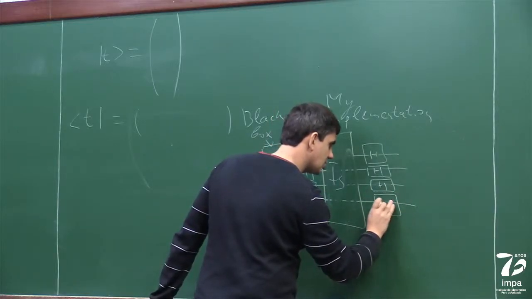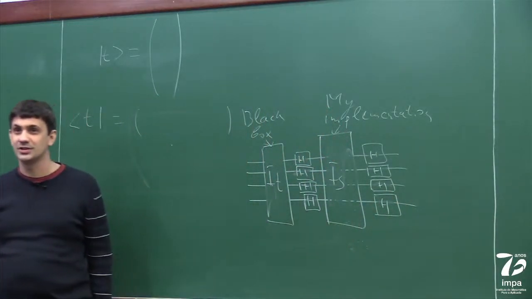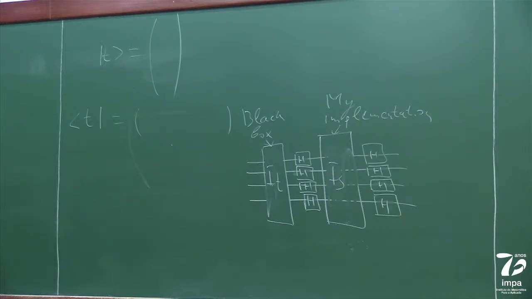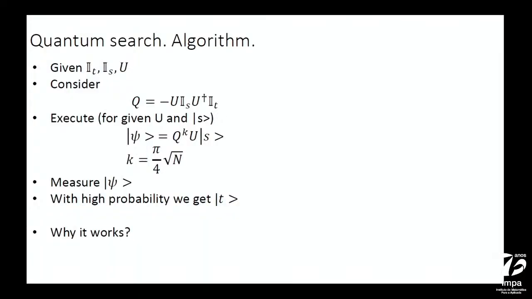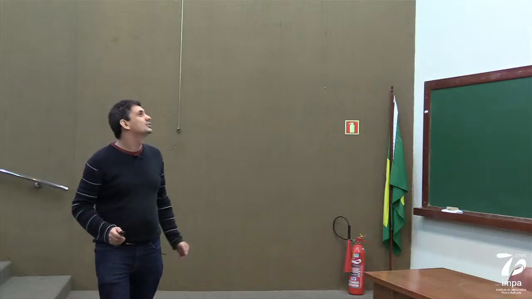And why do I draw this, why do I spend time on this? Just to draw your attention: remember, if you have to write a state here, it would be written here, but it would be applied from the right to the left. So when you copy such an expression to a scheme, you need to reverse it. Please, this is very easy to make this mistake, and after this, your program on the quantum computer doesn't know that you made this mistake, so it does something not correctly.